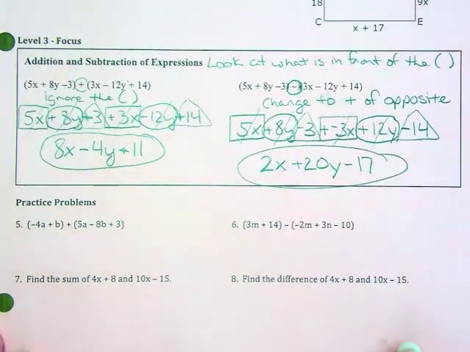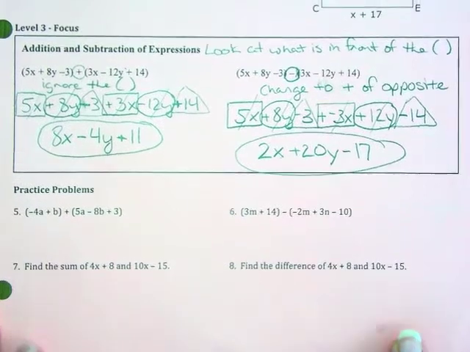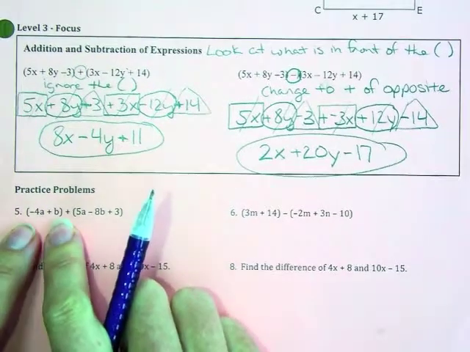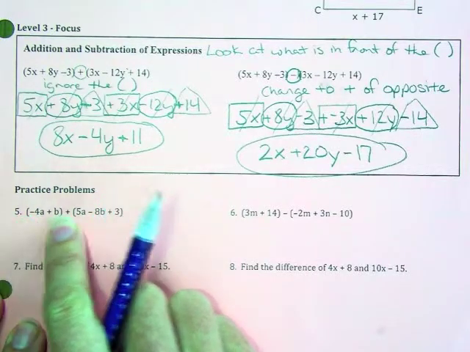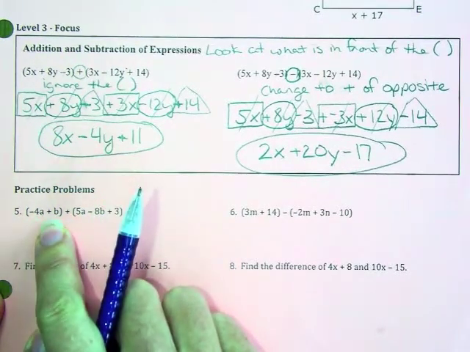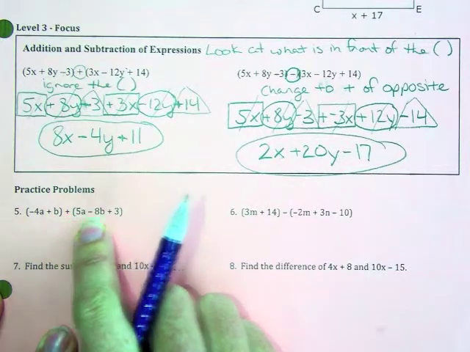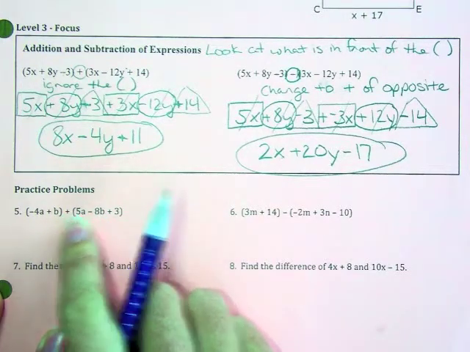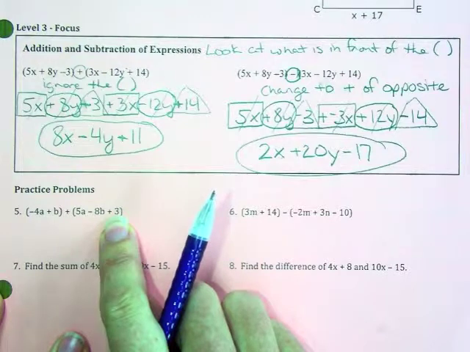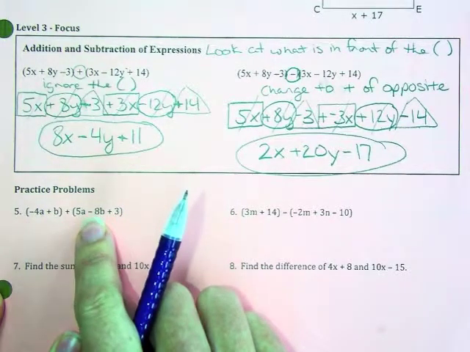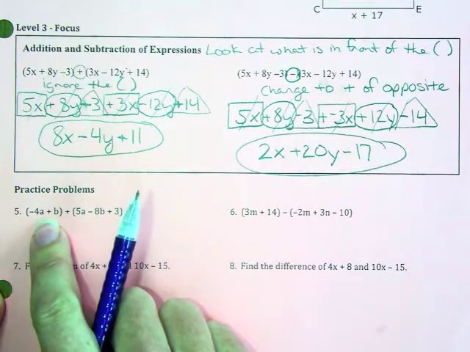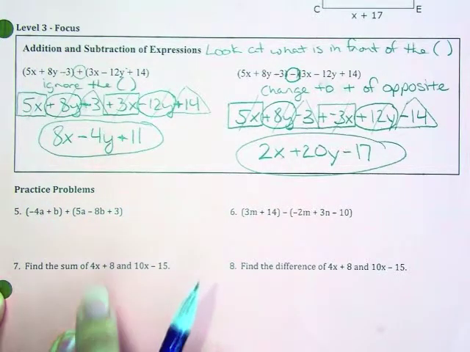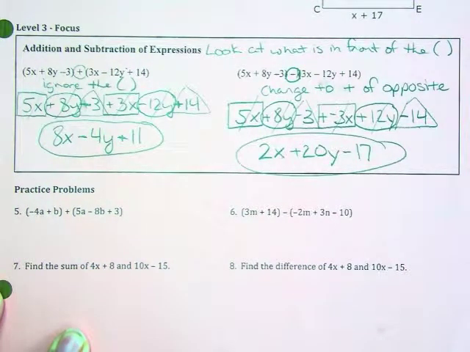So here I look at 5 and 6. Starting with 5, I see parentheses. I look in front of them. Nothing in front of the first set of parentheses, so this set of parentheses is not necessary. A plus in front of the second set of parentheses, so it's simply saying add everything else that's in here. So all of these parentheses are actually unnecessary, and they're just indicating that I want to add all these values to what's in front of the plus sign. And so I can ignore the parentheses, and right now I want you to pause again and mark your like terms.